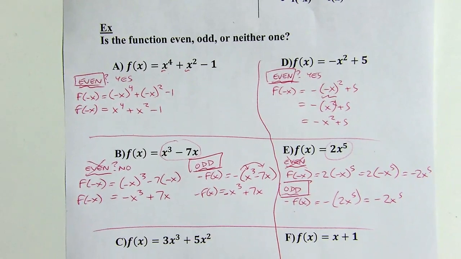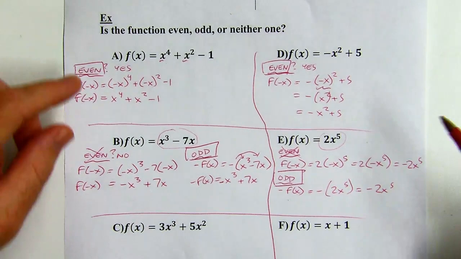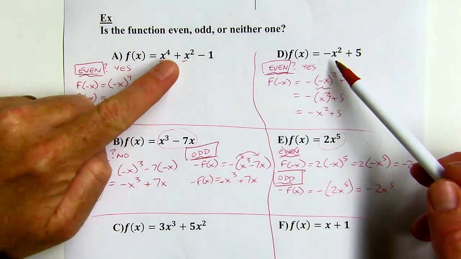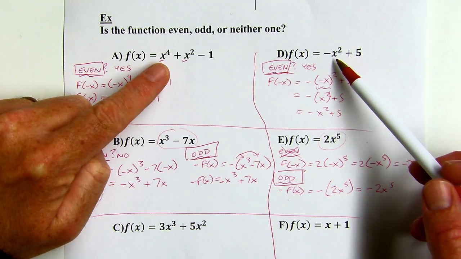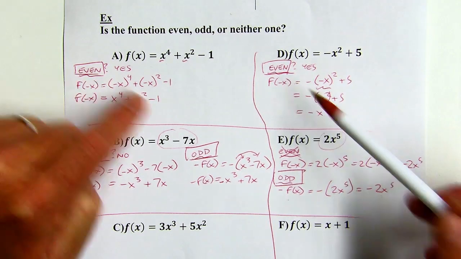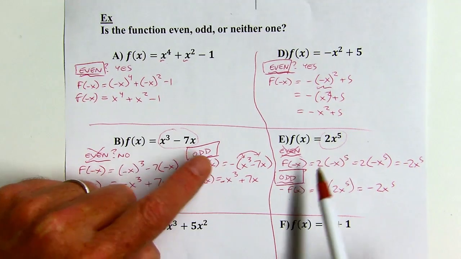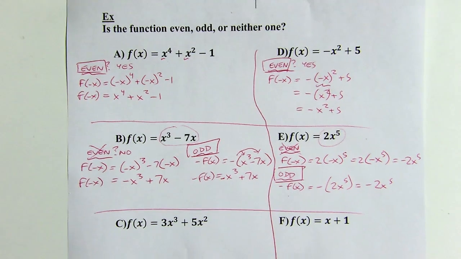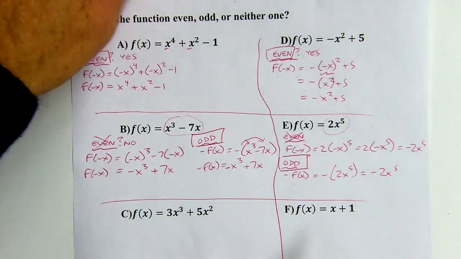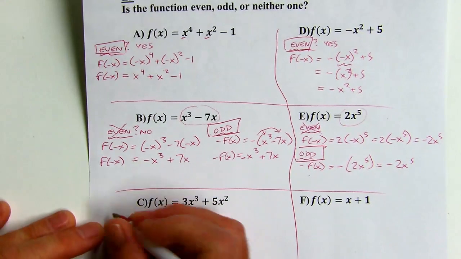And I know what you might be thinking. Well, I don't know, but I'm guessing some of you might be thinking, wait a sec, you said that it's not the same. Well, looking at the degree, these have degrees of 4 and 2, which are both even numbers, and they came out even. These both have odd degrees, and they came out as odd functions. So it seems like it matches up, and honestly, usually it does, but there are cases when it doesn't.